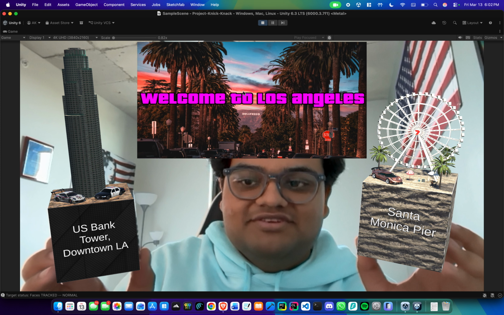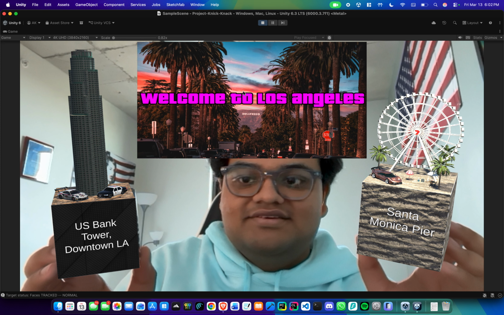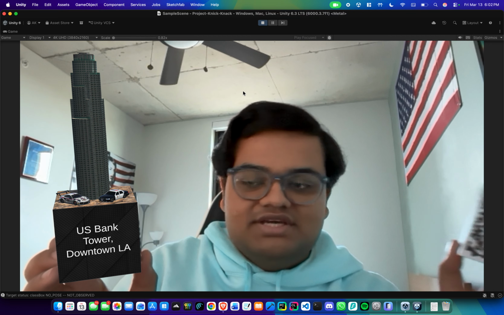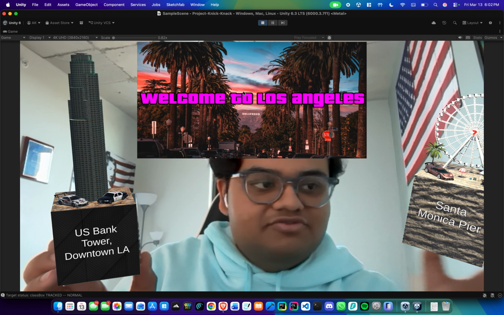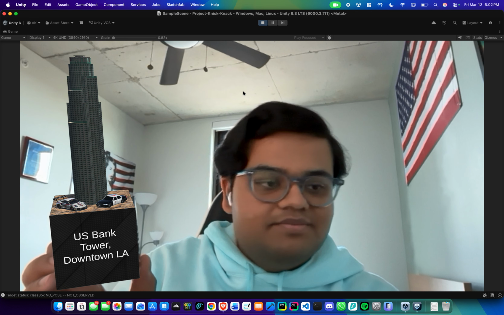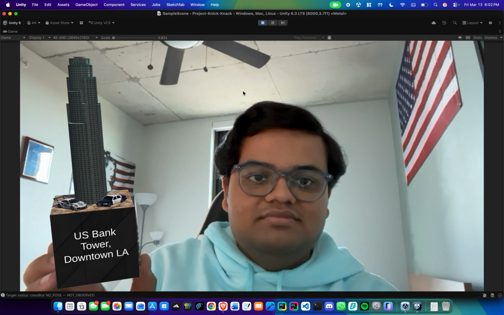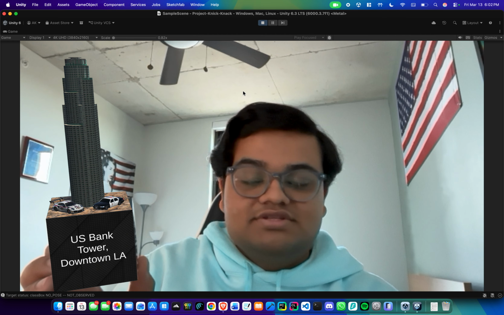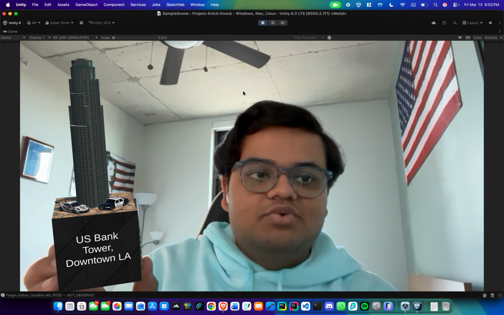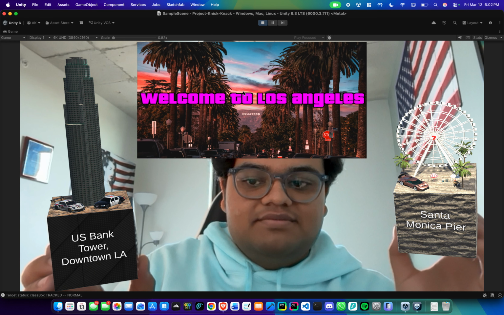It's just beautiful. Whenever you take any one of the cubes out of the tracking area, you'll see that the skyline is no longer shown. So the skyline is only shown when both of the cubes are brought together.